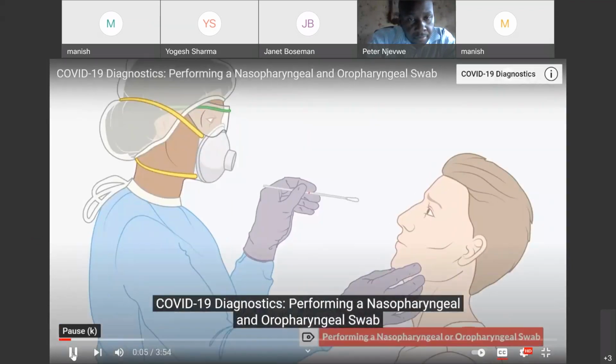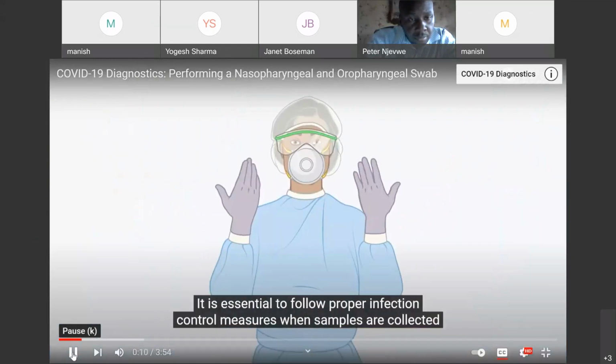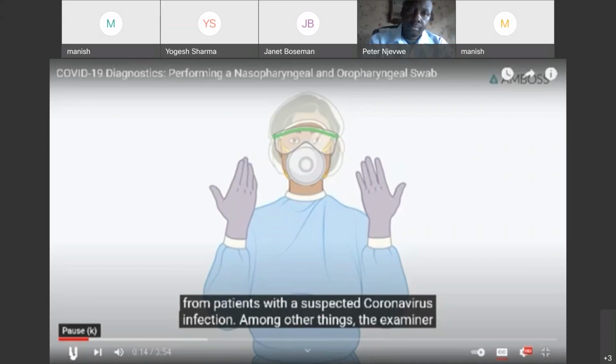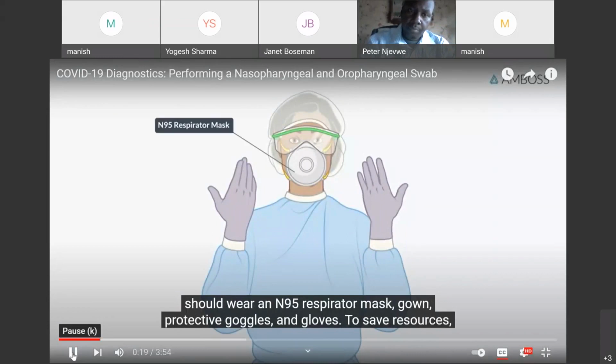For performing a nasal swab diagnostic, first of all, we have to wear all the control measures as shown in the photographs: the hairnet, goggles, N95 mask, gloves, and the gown. Respiratory mask, gown, goggles.